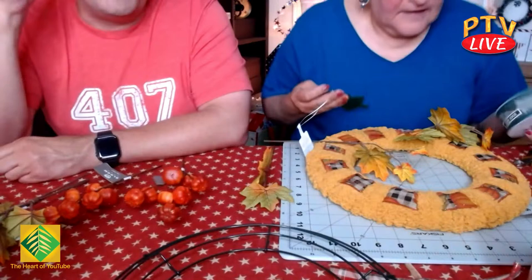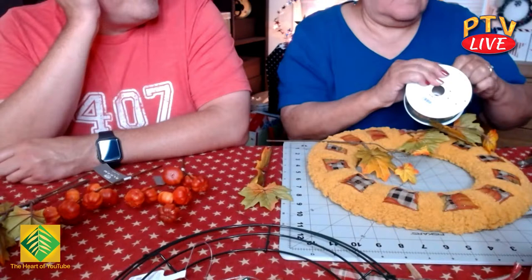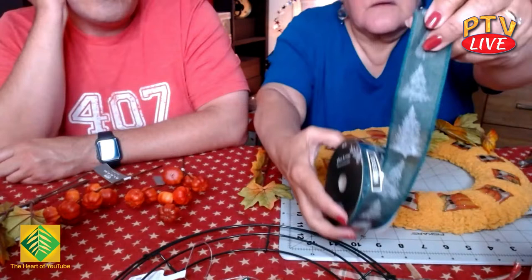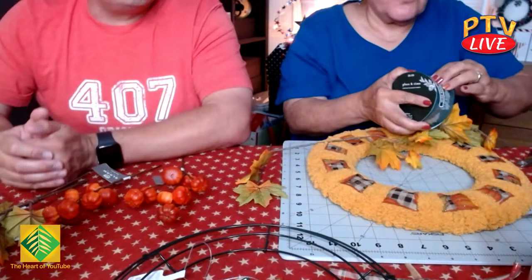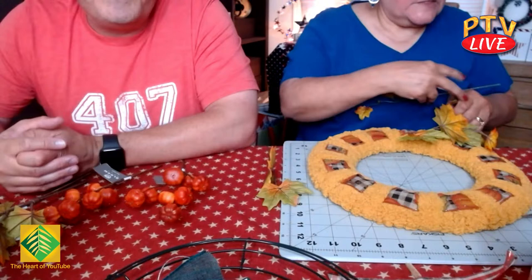I will be using this little sign in it. Okay, that's really cool, with the white. And then the ribbon I'm going to be using, let me pull some of it out because the cellophane is hard to see. Is this ribbon. Oh, I like that. But because there are no Christmas picks out yet, this can be made ahead of time and just left, and then when the different holiday picks do come out, you can do exactly what I'm doing with this, only with your Christmas picks. So you don't have to do it all at one time.